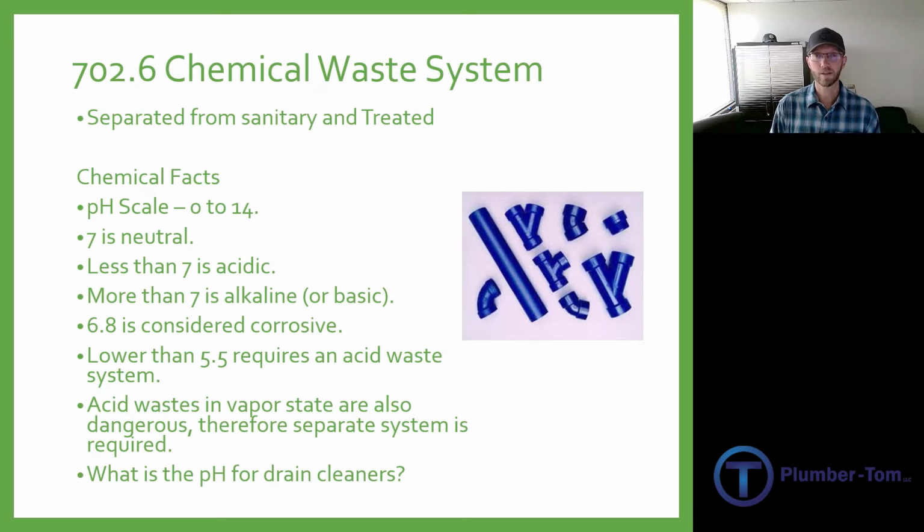As we talk about pH, are you familiar with the pH levels of drain cleaners? You definitely want to watch what you're dealing with. Some drain cleaners are lower on the pH scale and they're acidic. Some are actually higher and are basic. You don't want to use those together because they will react, and that can be very dangerous.